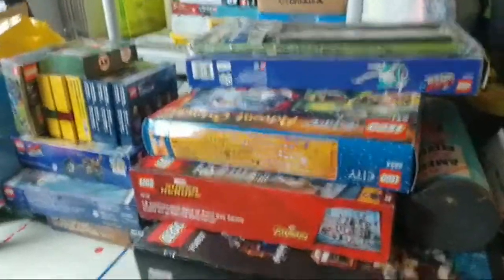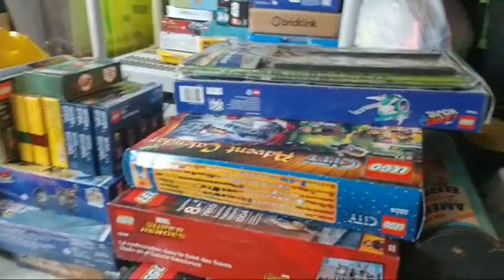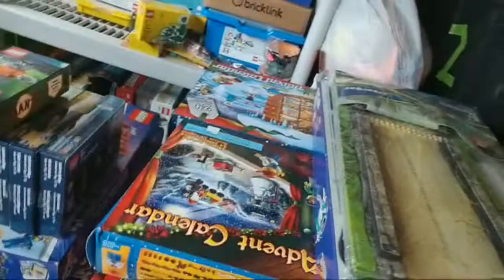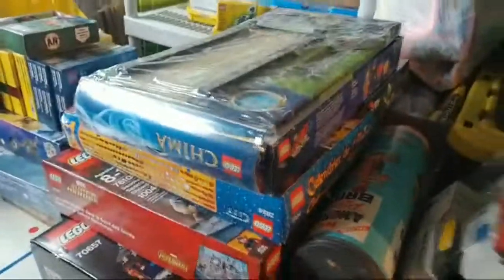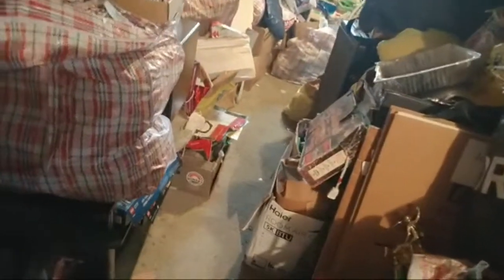Well, this is really just showing more that I didn't previously show in the cleaning update. And this is definitely more to clean. 2 more advent calendars, yeah. Not just 1, but 2. And those will be throughout the later part of the year. You know, I actually do it in December and not January. But that gives you a rough idea. There's still more to do in here, and there's still more that I can move out to here if I need to. And it's still walkable, even if it's narrow.